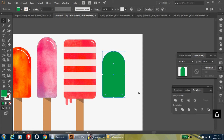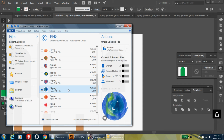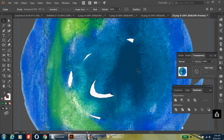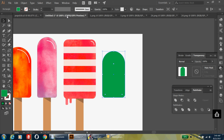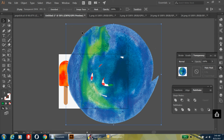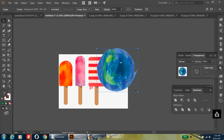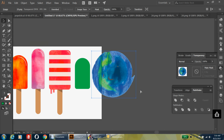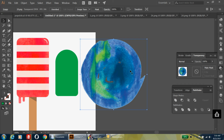I'm going to zoom out here, and I'm going to find a watercolor texture that complements my green popsicle. So I'm going to choose number 24. I'm going to right click, open with Illustrator, and copy this, so Control C and Control V, and I'm going to zoom out so that I can size this appropriately. Okay. So what you're going to do now is put your watercolor shape over your popsicle.